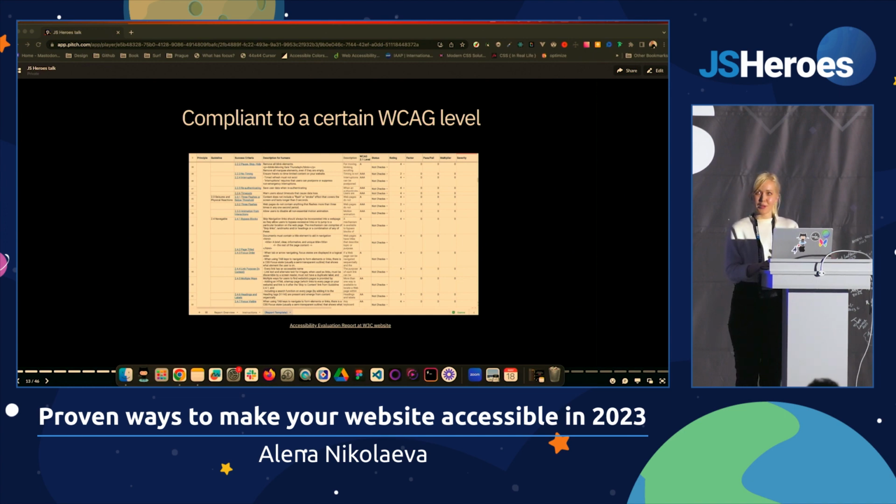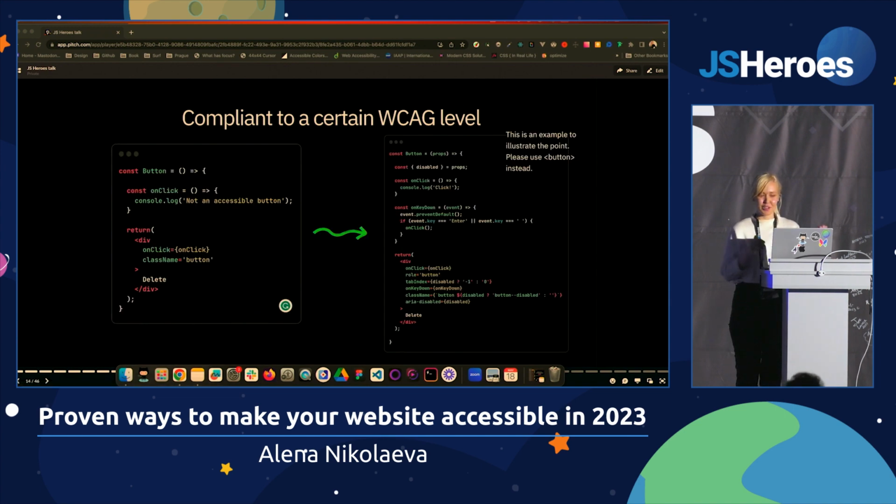And I talk about applying that. It's better if you start very small, and maybe very, very small. And a lot of people have been showing a button example. So that's another one. And this is how you kind of go from an inaccessible div to something a little bit more accessible. And that's a pure decorational slide. Please don't use div, even if you try to apply more functionality to it. Don't use div as a button. That's the only thing that I ask you for.